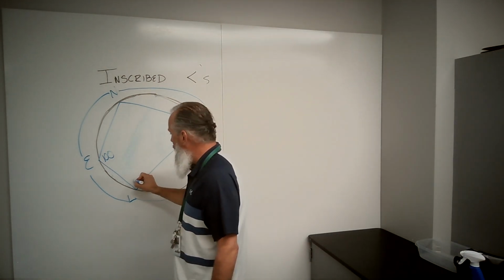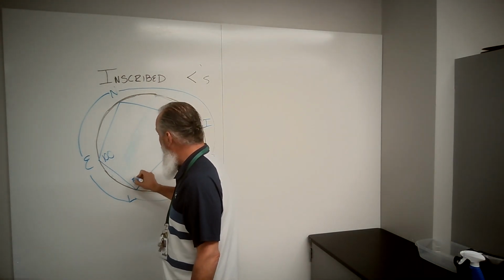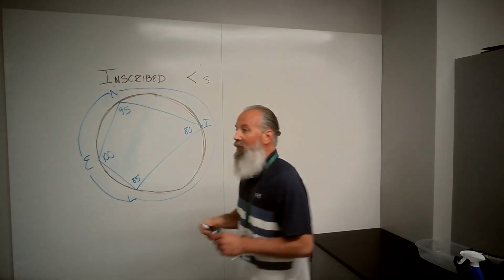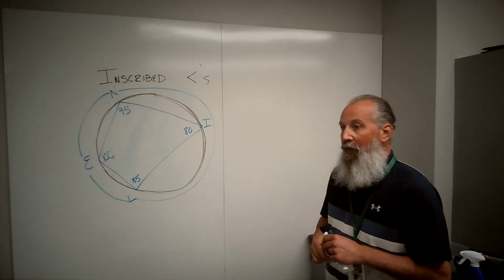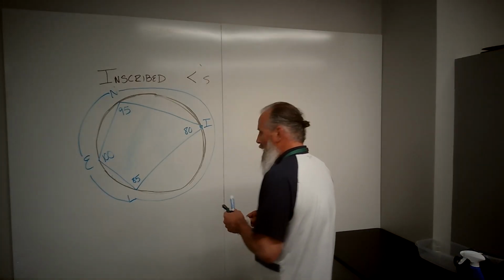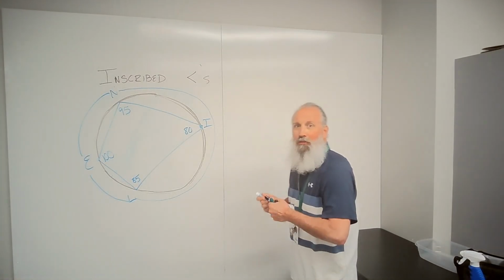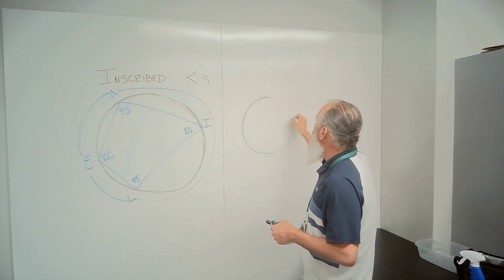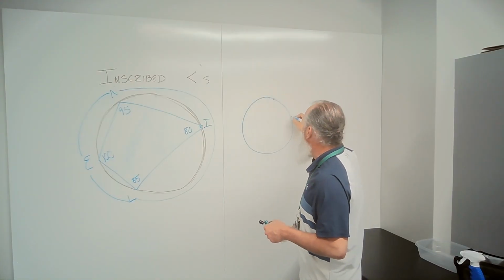Similarly, if this one is 85, this one would be 95. I'm trying to draw them to scale. Okay? And then the only other little fact of this, and I'm just going to draw this over here on the side, and I think this is very intuitive. Like, I don't think anyone that I teach would get this wrong.